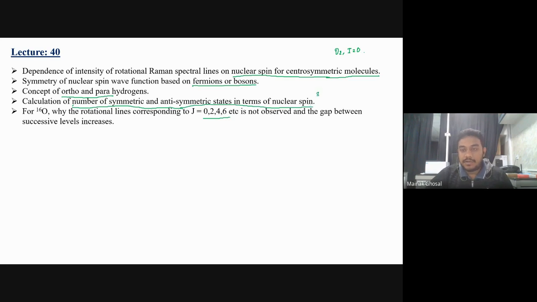Okay, so it was shown that the number of symmetric modes is written as, what should be the equation? The equation should be written as (2I plus 1) for nuclear spin I. How much should be the symmetric mode? Symmetric mode will be given by this one, and the anti-symmetric mode is given by only (2I plus 1) into I. Okay, so this I is not the moment of inertia, this is nuclear spin. If you know this nuclear spin, you can clearly get an idea about how many symmetric modes and how many antisymmetric modes will be there. Okay, so this was the discussion in lecture number 40.